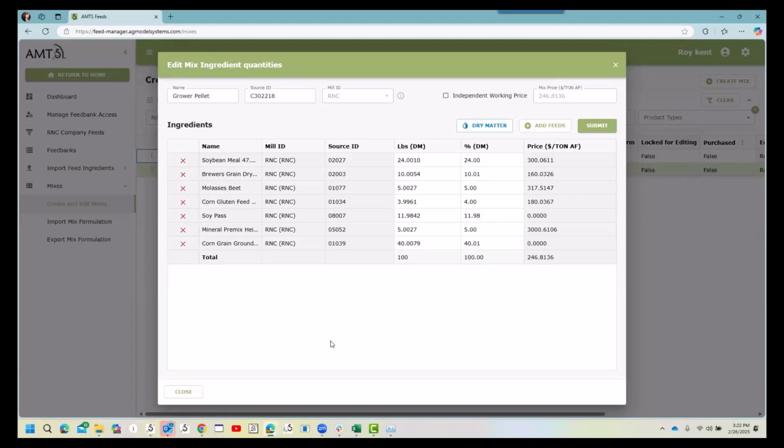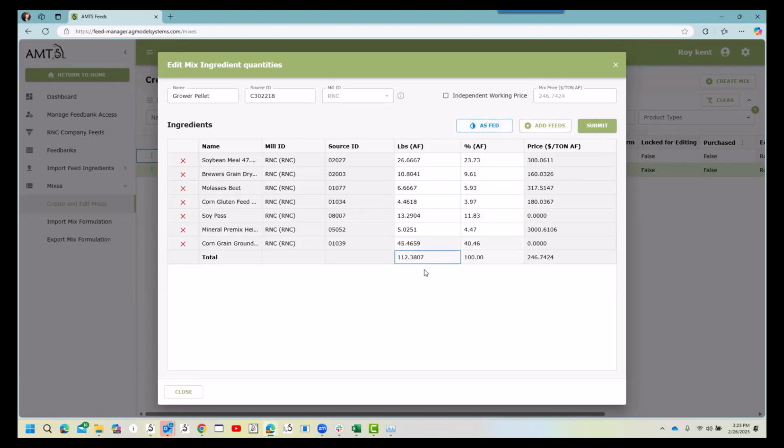Part of my ability to trace what mix exactly is being fed on the farm and how to bill the farmer is that I date my mixes. In the past, changing the name of the mix made it so that it didn't reconcile on the farm. Now with this new Feeds Manager program, the nutritionist can create a mix on the farm that's custom for that farm and push it to Feeds Manager. The Feeds Manager then makes the changes he has to make in order for it to work in the mill.